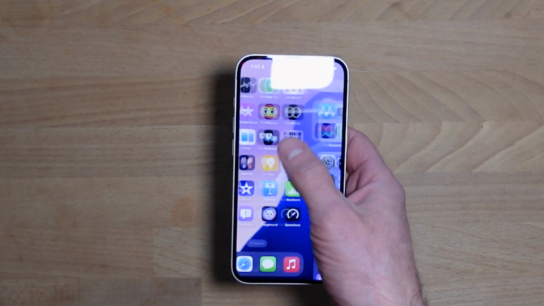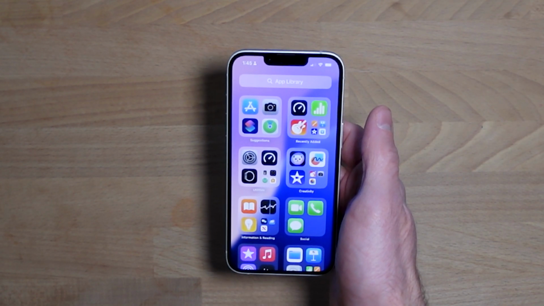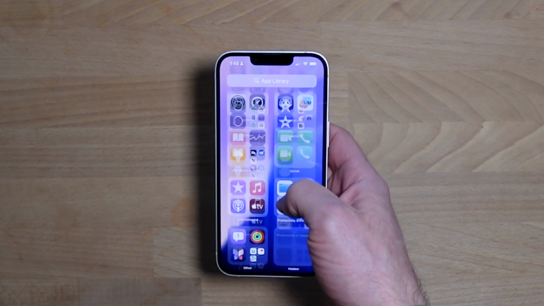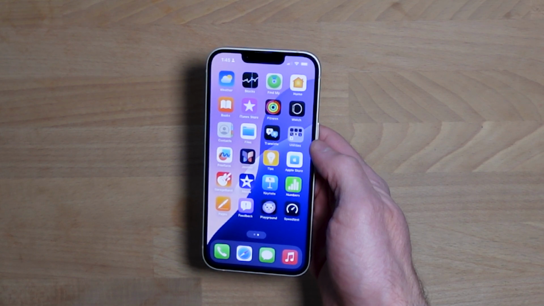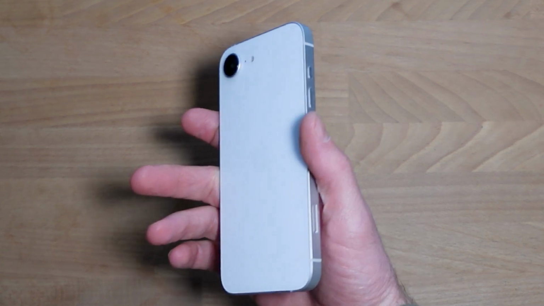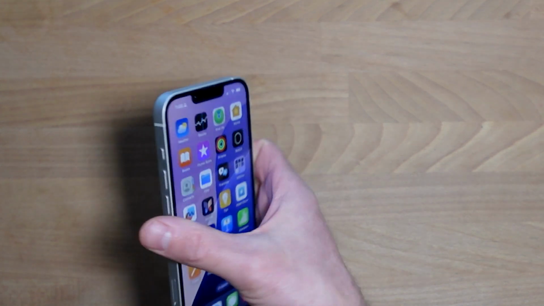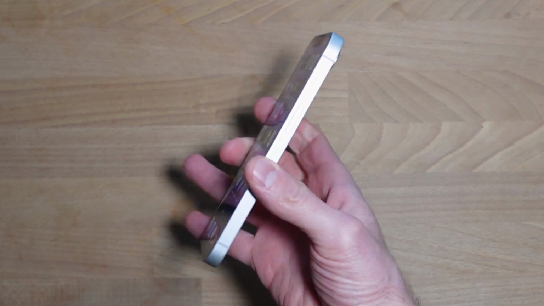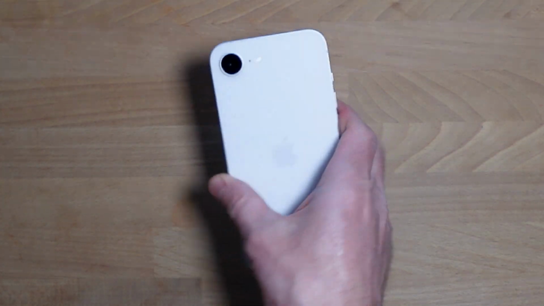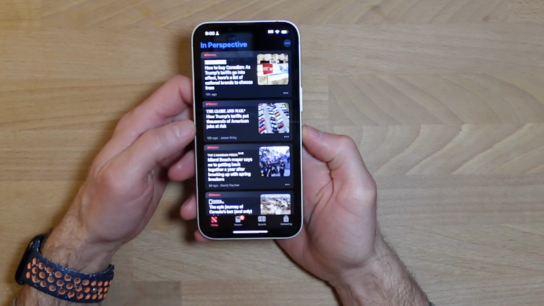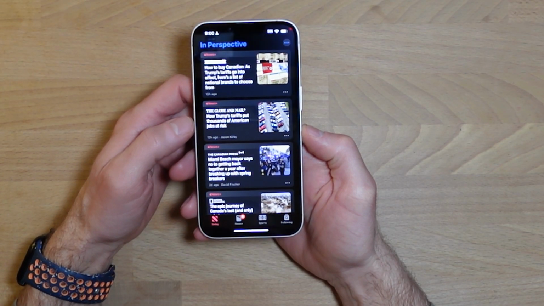So who is the iPhone 16e right for? Well, obviously it's for the budget-conscious folks out there who really don't want to spend the additional $200 for the flagship device, but still appreciate having a recently released iPhone. The fact of the matter is, you're still getting a very capable and current iPhone if you buy the 16e.